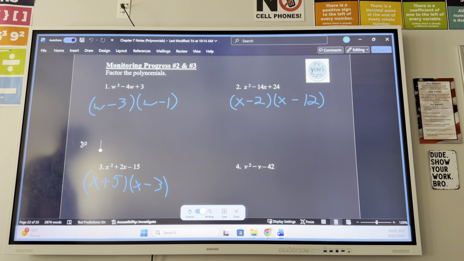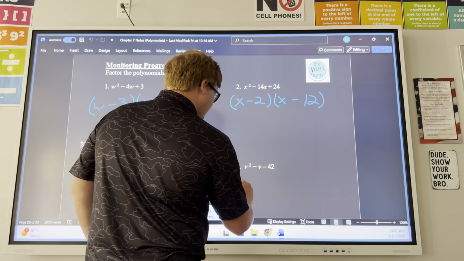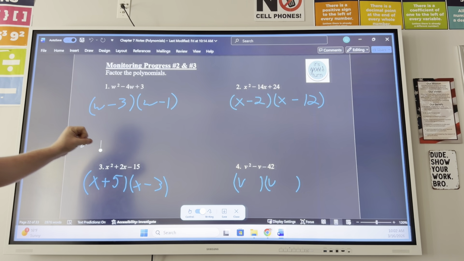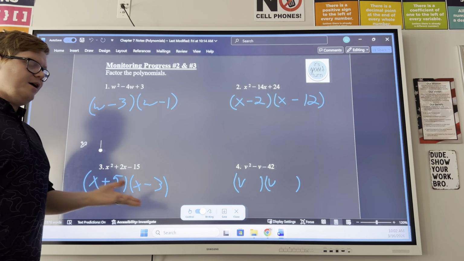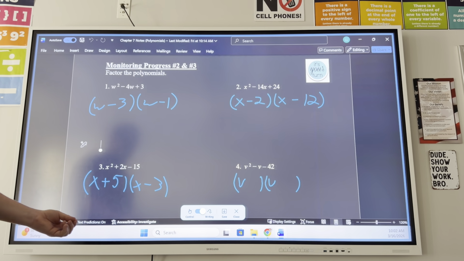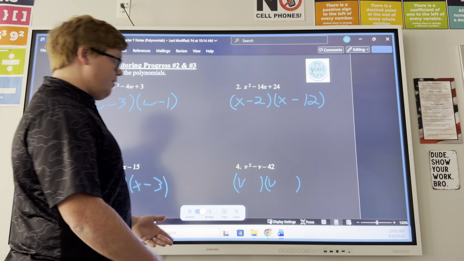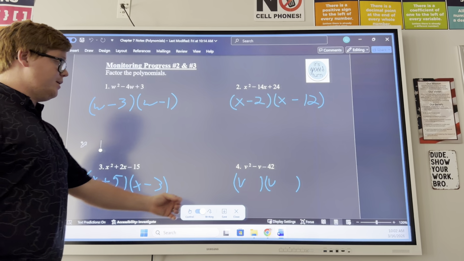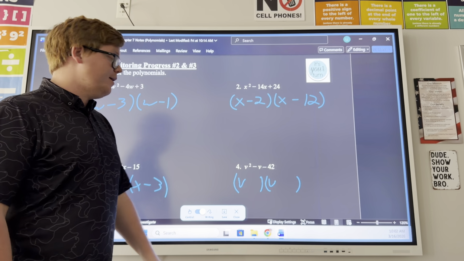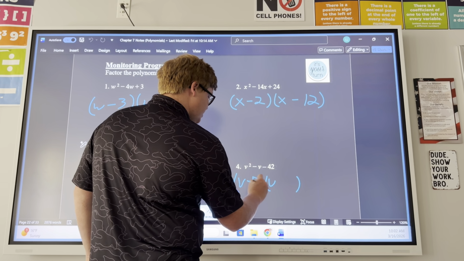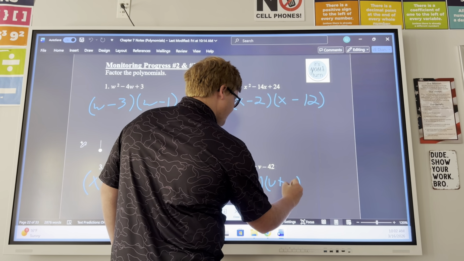And finally, we look at 4. Ones like this are kind of difficult because we know 42 has a few factors, and it's not every day you're thinking of the factors of 42, right? But I know that I have 1 and 42, I have 2 and 21, I have 3 and 14, I think. But the one that we're going to use is 6 and 7 because we see this negative 1 right here. So if we want to keep that 1 negative, we make our bigger 1 negative, which is 7, plus 6.